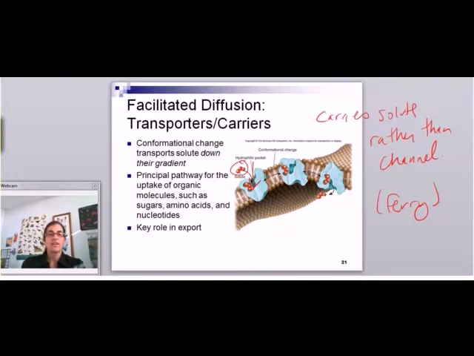So I kind of think of it a little bit like this, and I'll use my hand here if you can see it. My pen's going to be the solute. The solute comes in. The protein flips and releases the solute to the other side. So again, it's rolling downhill, hits the protein, causes the protein to change shape, and then the solute comes out the other side. And that's the way that carriers work. A lot of molecules are moved this way, especially the larger organic molecules like sugars, amino acids, and nucleotides that have to be moved in and out of the cell, but cannot directly pass through the phospholipid bilayer.